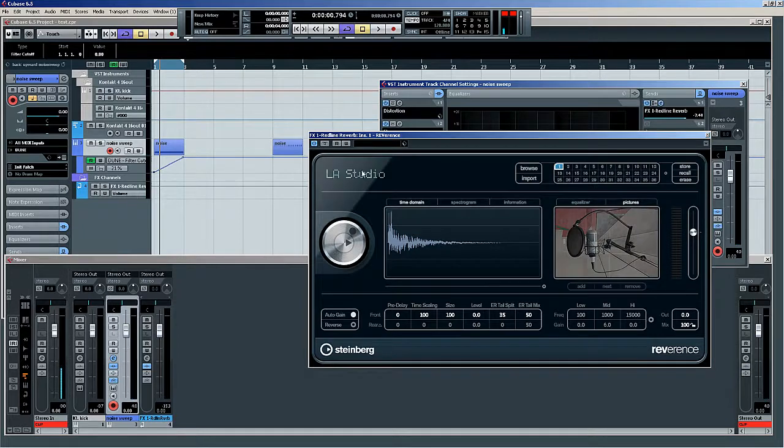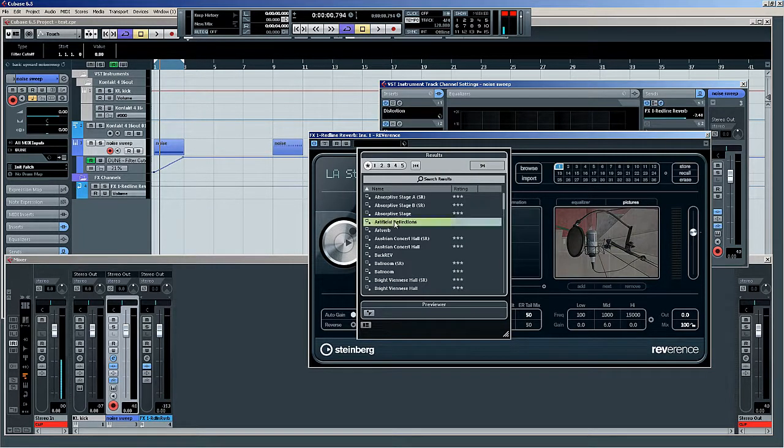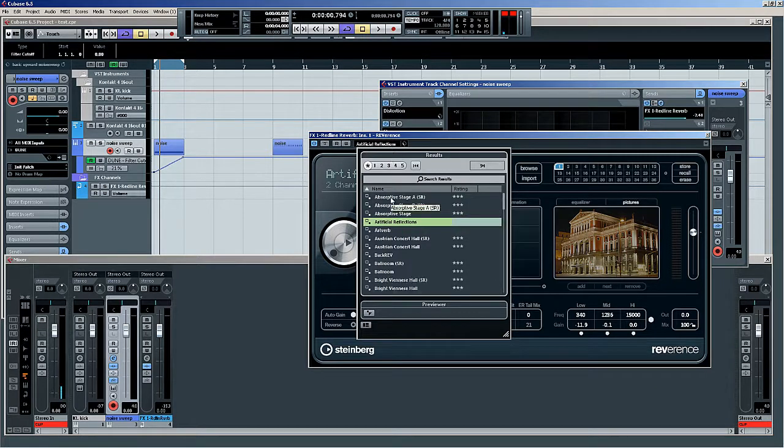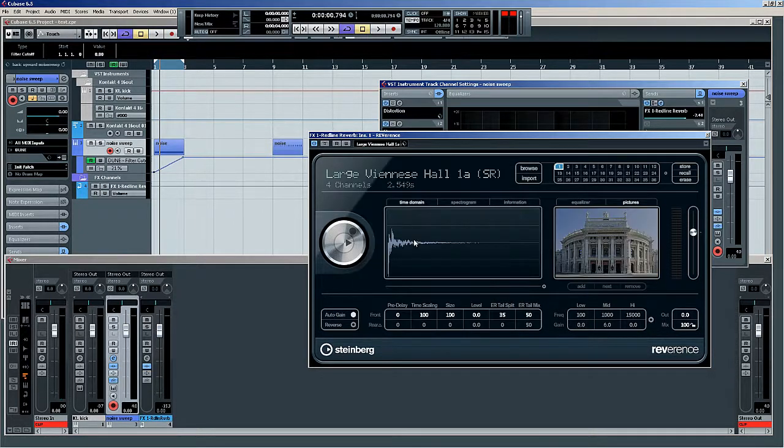Again you can change the type of reverb that you're using. No, that's not good enough. Let's just put something large in. Put the size to max.